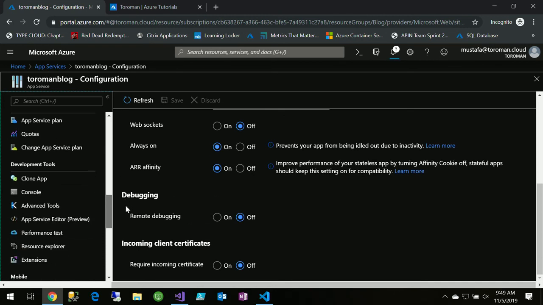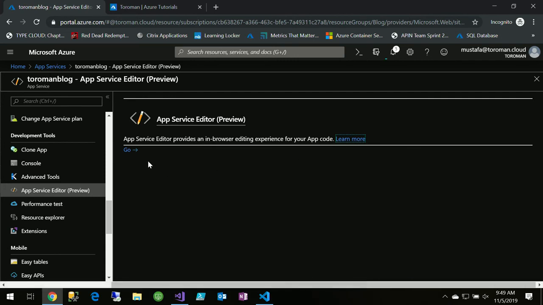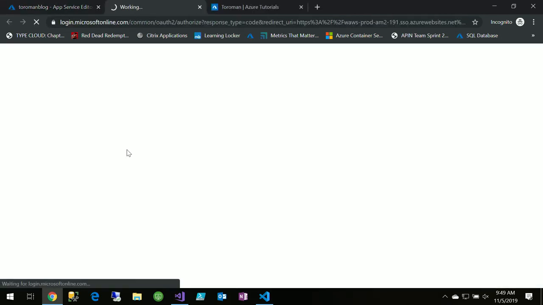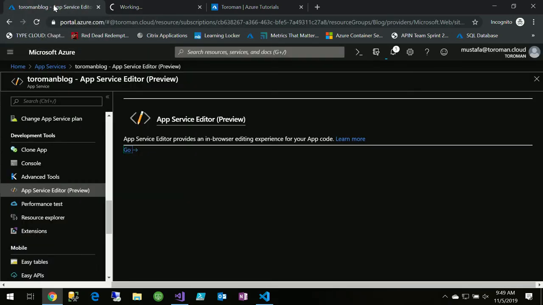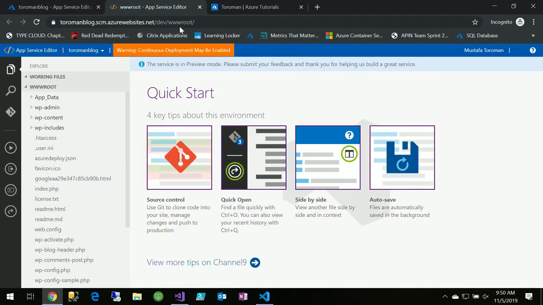Maybe we can see it also here. Give me just one sec. If I open App Service Editor, we can see the folders that are created for us. It's taking a bit longer. If you look here, what we have is basically wwwroot.